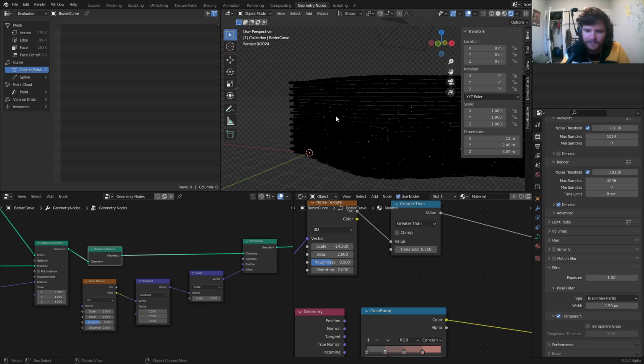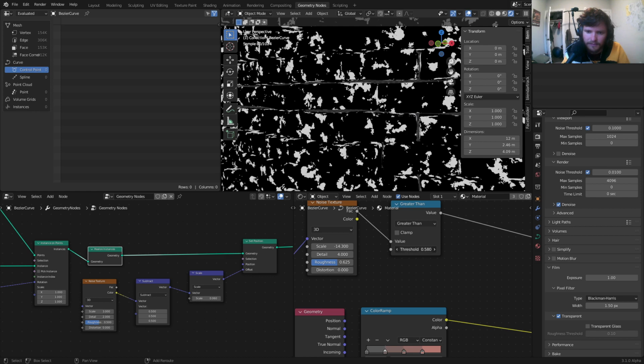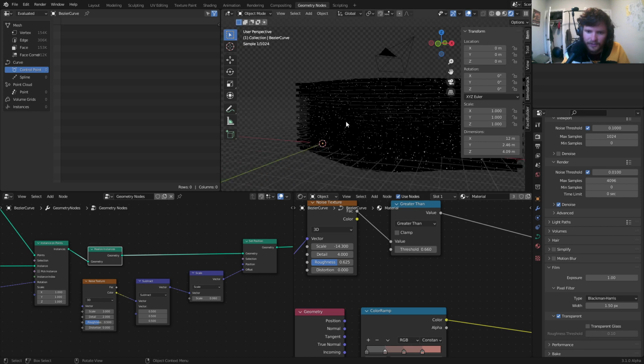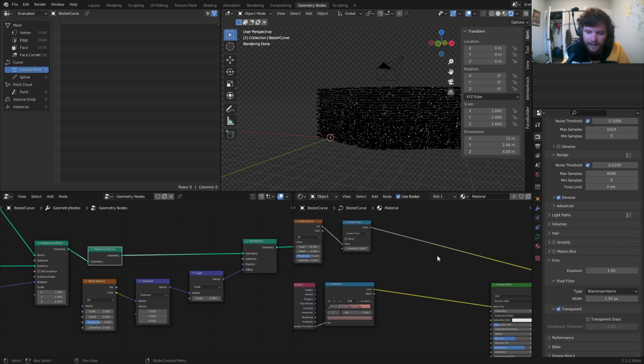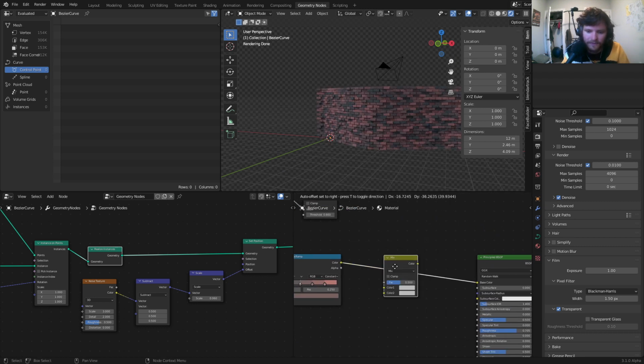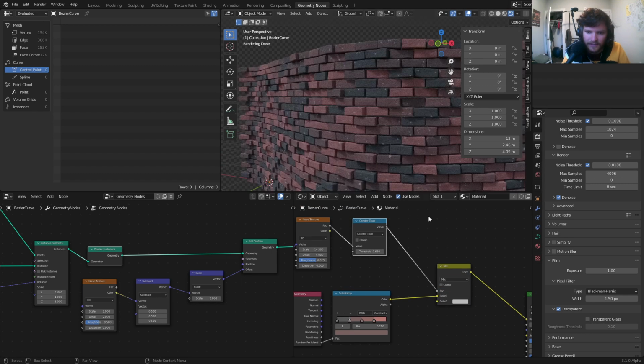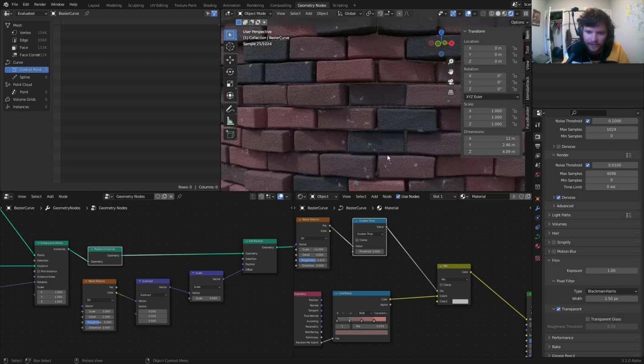Okay, so I've generated a bunch of splotches. So again, we just took a very fine noise texture and said, where is it bigger than a number? Let's also make it higher detail and higher roughness, which means we need to bring this back down. So you can see this is the wear and tear. And I think the idea here is we're going to take the color and add a bit of nonsense, right? So I'm going to mix it with this mask. And this mask could have, yeah, this color looks pretty good. That kind of looks like brick deterioration. So it could be gray, darker gray, whatever.